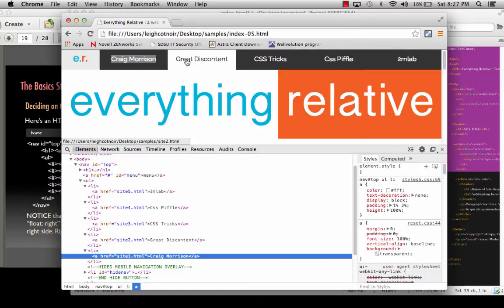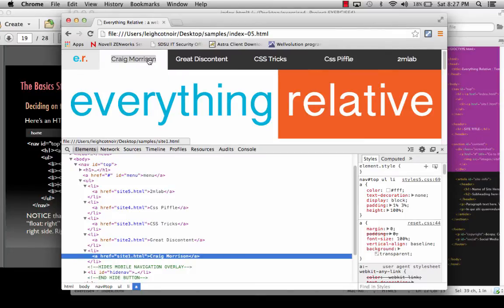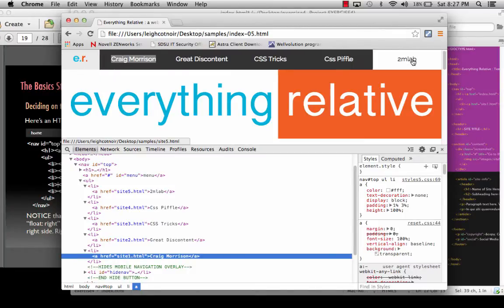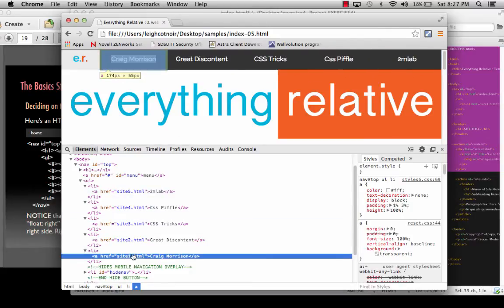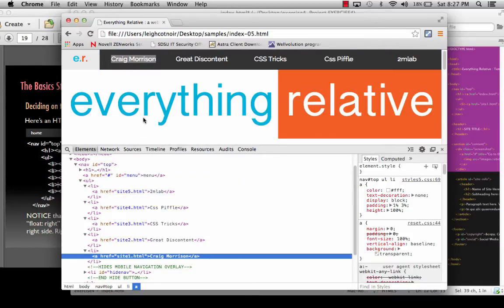Because we're putting this off to the right, you need to also realize that these are going to be floats. And if we tell it to float right, then we have to do them in reverse order. So if we're saying float right, then we're going to have the last one come first. If it matters to you where you've got something that says 1, 2, 3, 4, 5, or if you want one of them to show up first, you need to basically reverse the order in which you want them to appear if we're going to use a float right up here.